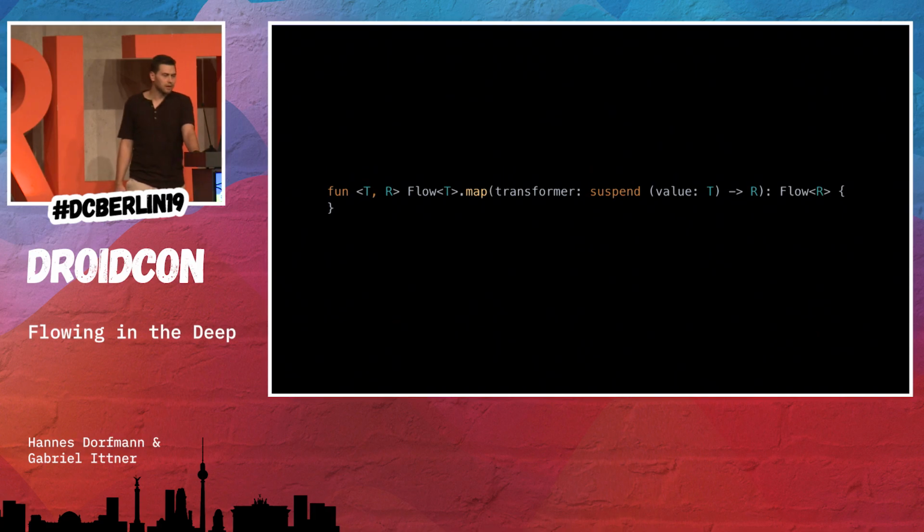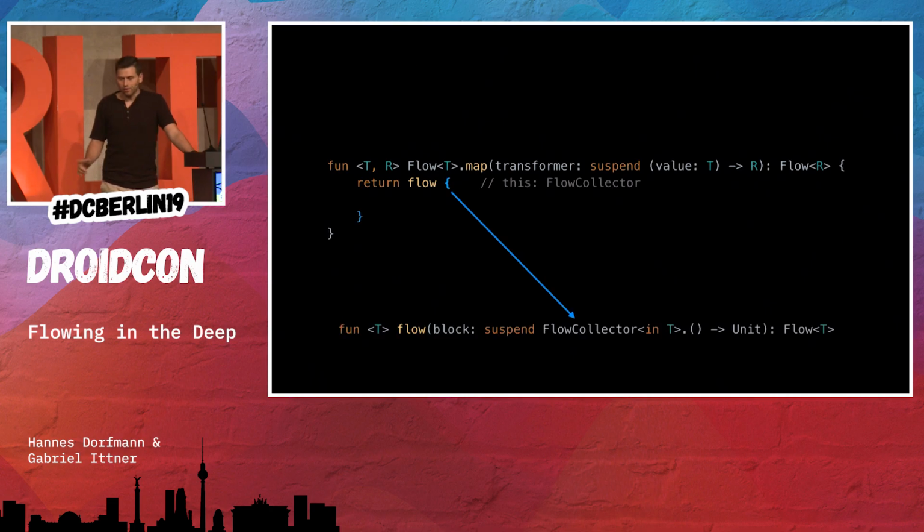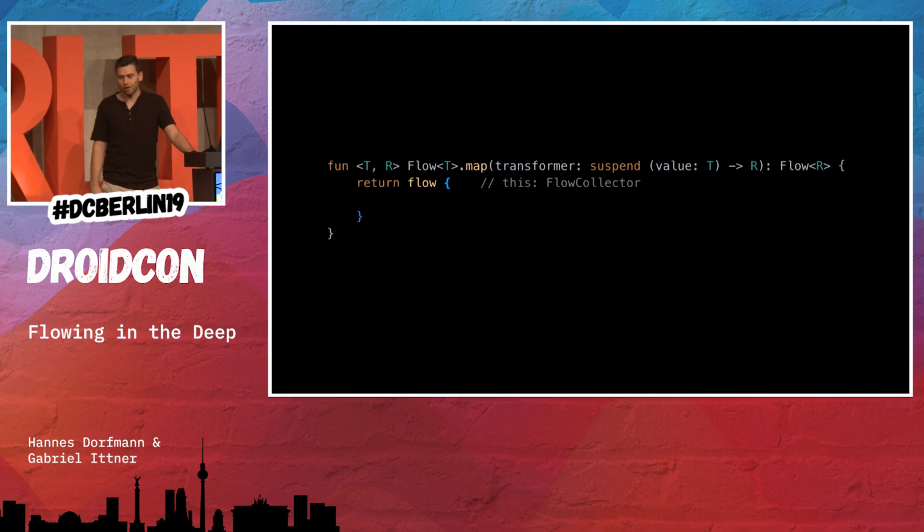So next step, as we already know, we can create a flow by using this flow builder. And I want to highlight and leave the brackets in blue here because it's getting a little bit complicated, or not really complicated, but harder to read as we go on. But inside this blue bracket, this means FlowCollector. Okay? Just keep that in mind. I will highlight it later once we need it again.